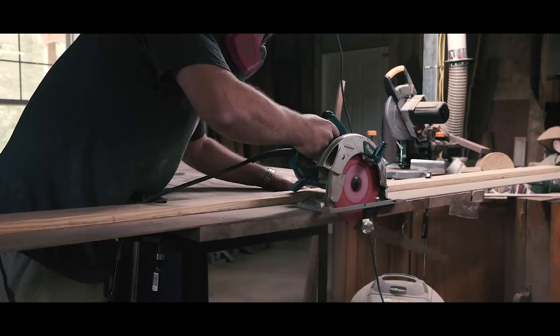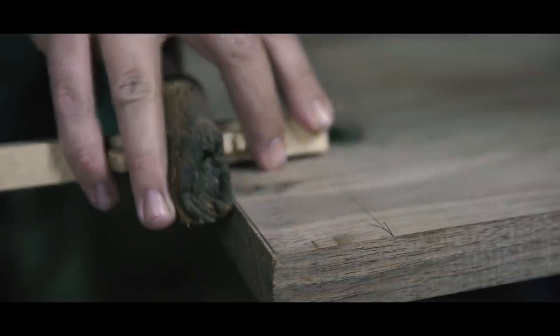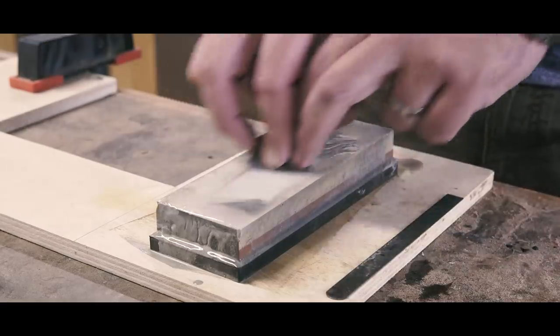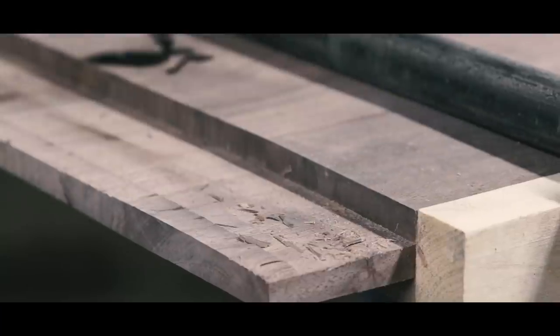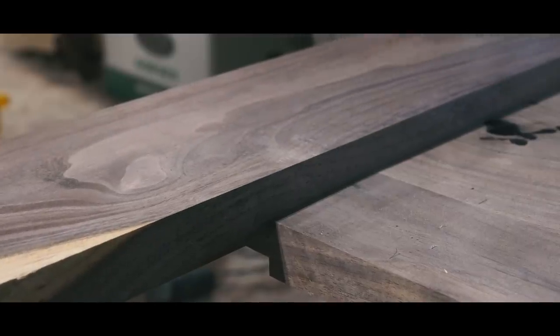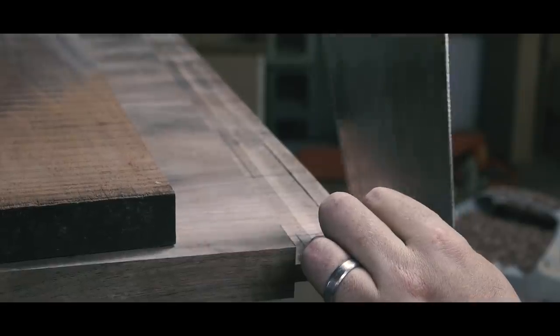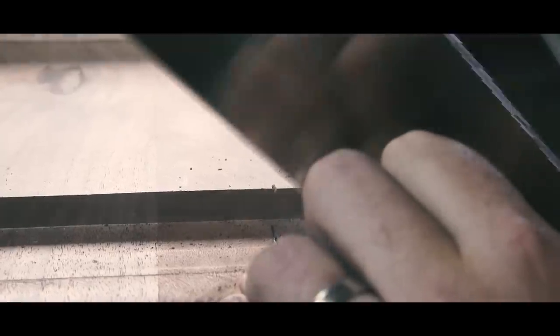With all the pieces starting to come together, one of the last pieces of the puzzle was the breadboard ends. The purpose of a breadboard end is to keep the tabletop flat but also allow for expansion and contraction of the wood during seasonal changes — it's like a combination of haunched mortise and tenons and tongue and groove. I started cutting the tongue or tenon by taking passes with a router and a straight bit along a fence clamped to the top. I recently got a Stanley 78 plane in working order and this was a perfect project for it. I checked the shoulder of the tenon against the actual breadboard and marked small gaps, then used the 78 as a shoulder plane to trim for a perfect fit. This fit is subjective — you want it snug but not so tight you risk splitting along the grain. Since it's summer, I'd like a tighter fit than looser as the wood contracts in winter.